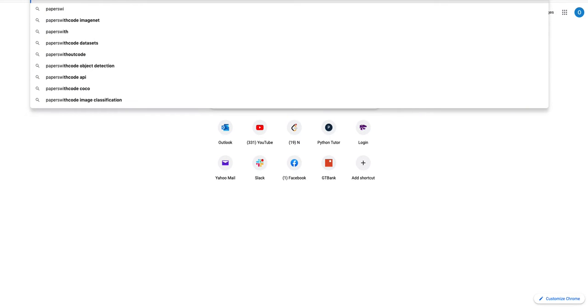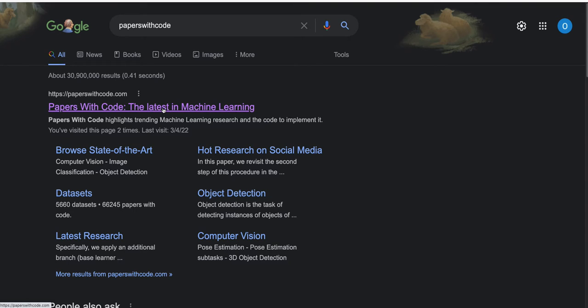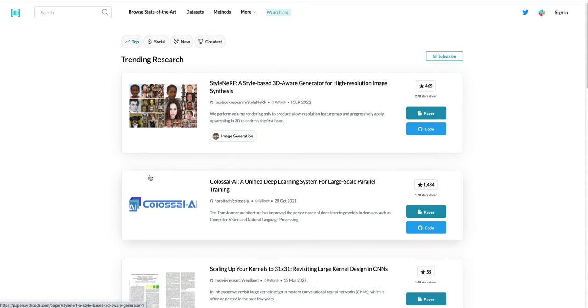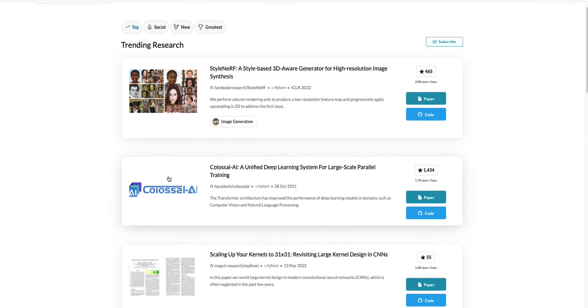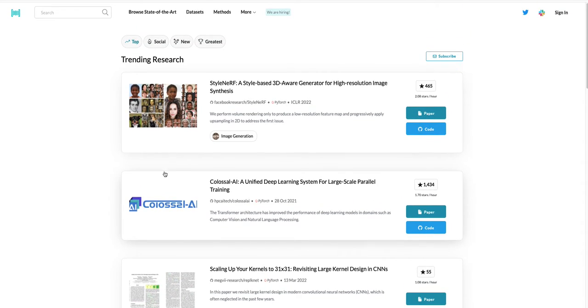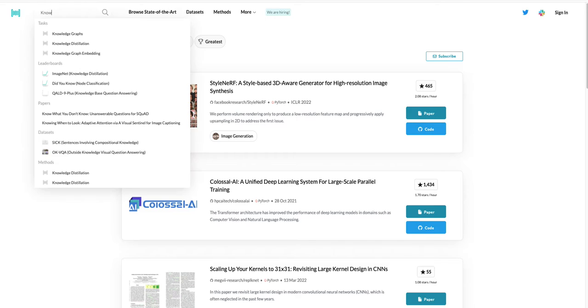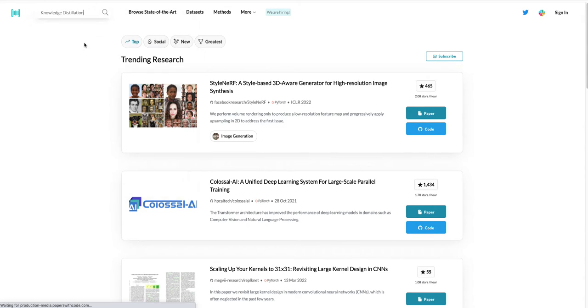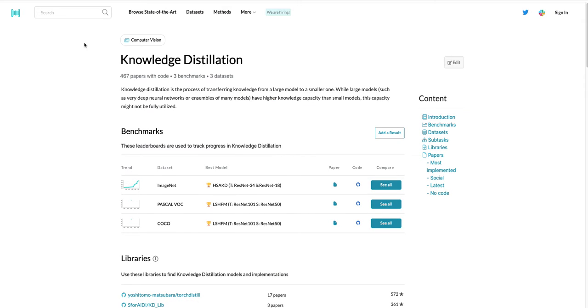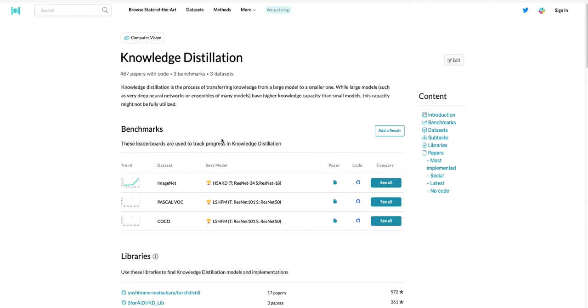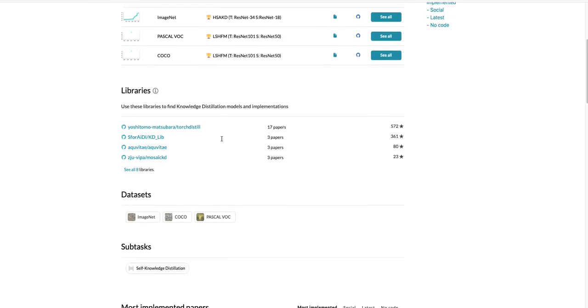It's a website. So this contains papers and their code. So let's look at knowledge distillation, for instance. So you want to see papers that have been written on knowledge distillation and the associated codes.